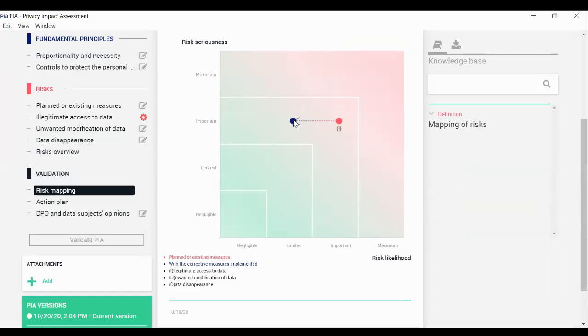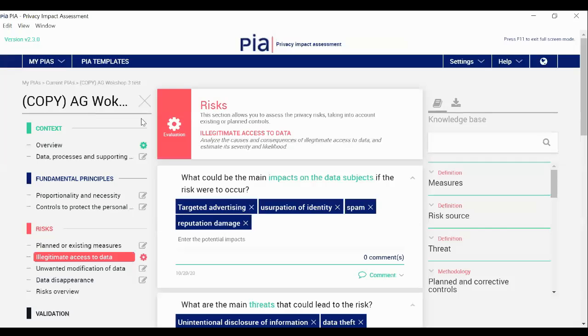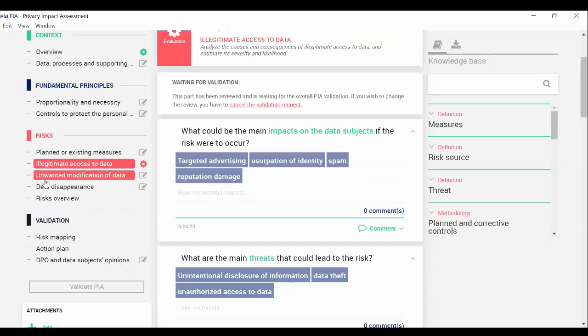So we have there a documentation of our effort to seek compliance. We could go through this process for the two other risks, unwanted modification of data and data disappearance, but I'm not going to show you as it is exactly the same thing.